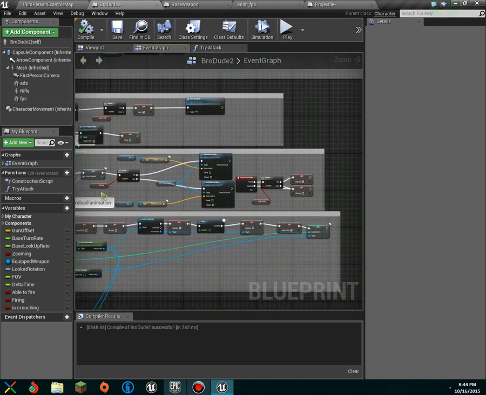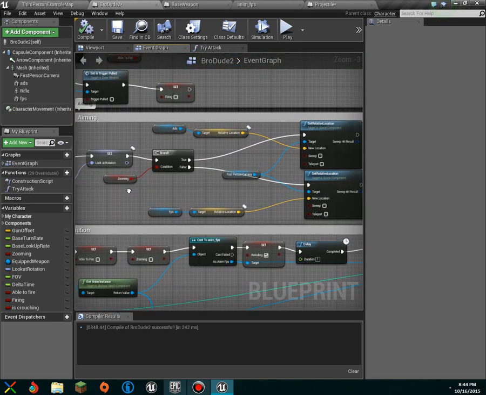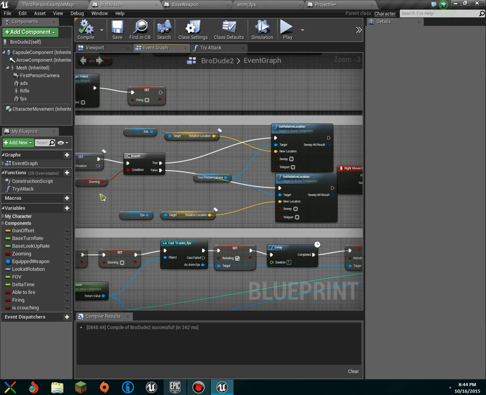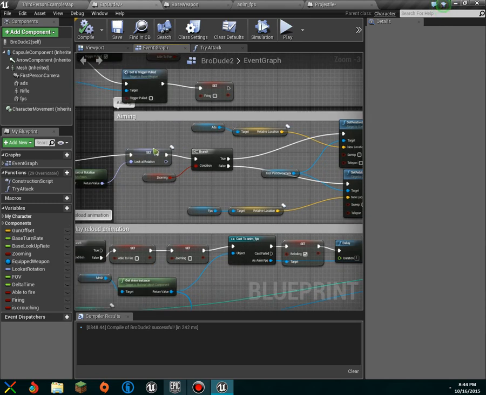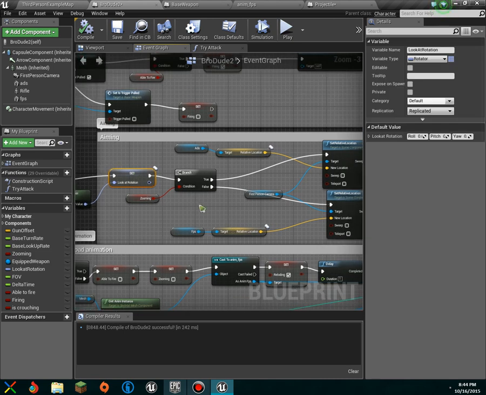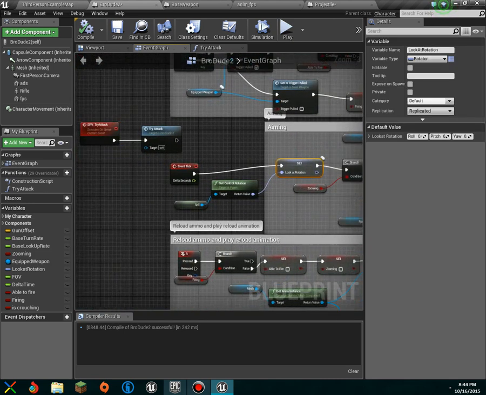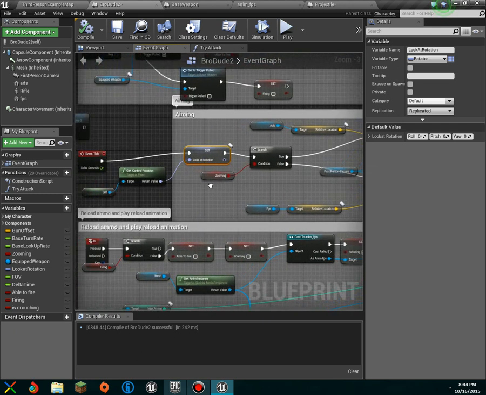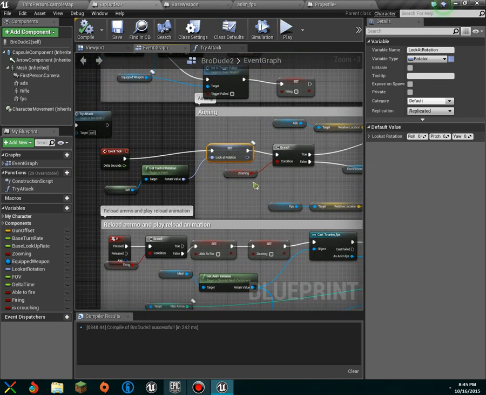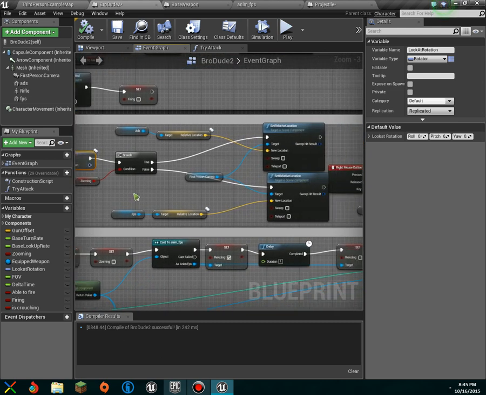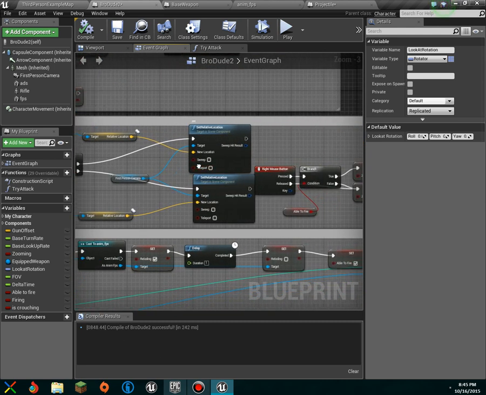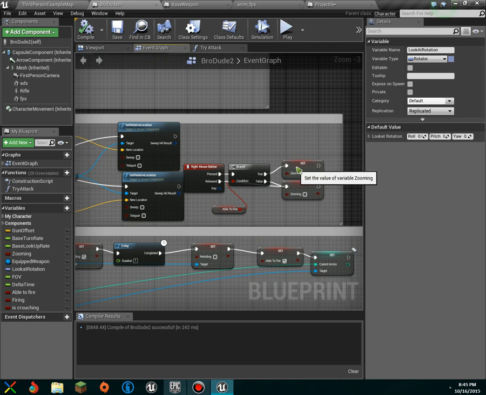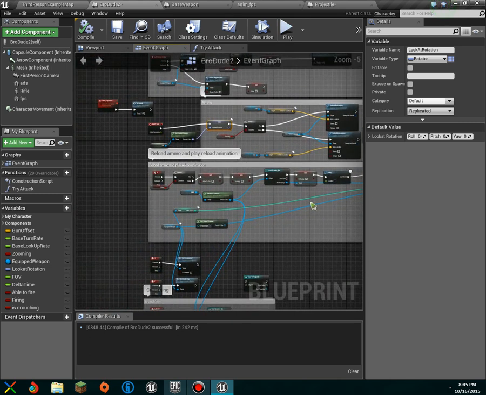And then this is just the zooming. If you want to check out that video, you can. But here it is: 1, 2, 3. Pretty sure you can pause the video and look at it. That Look At Rotation is very important, by the way. It's just Event Tick to Set Look At Rotation, branching out to that. So pause your video here, look at that. Pause your video here, look at that. And pause your video here, look at that. All right, there we go.